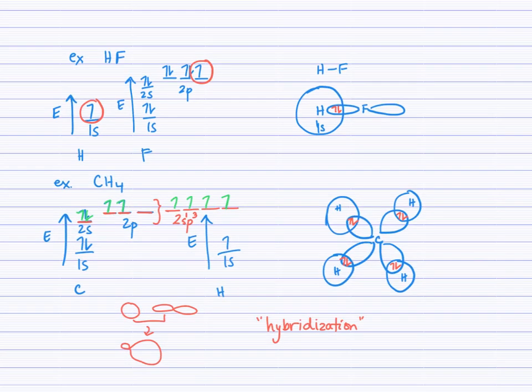I'm going to draw a line between the hydrogen and fluorine atoms in HF, just to show you that the overlap of the orbitals occurs on this green line between the 2 nuclei. And when the overlap occurs on the axis between the 2 nuclei, we call that a sigma bond. And that happens for carbon and hydrogen bonds in methane also.